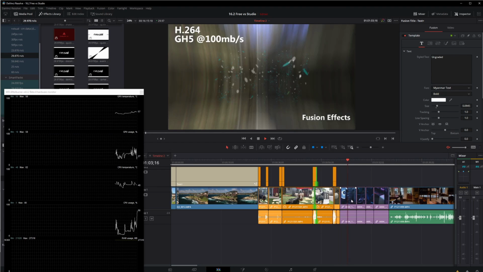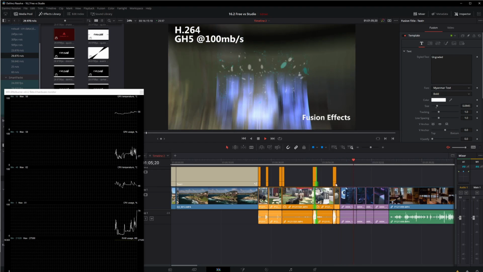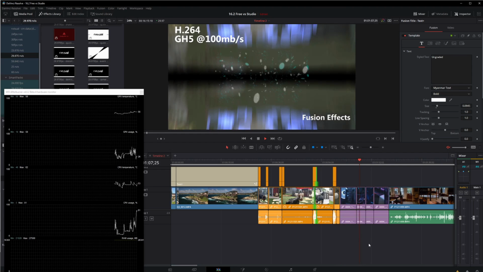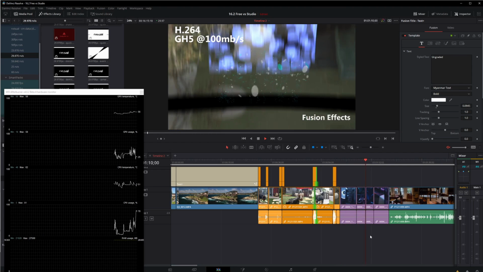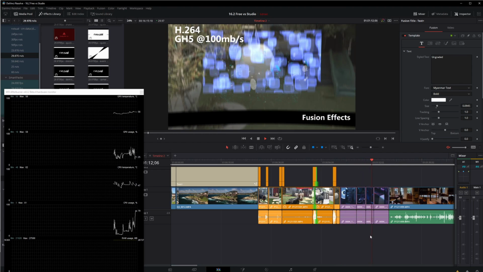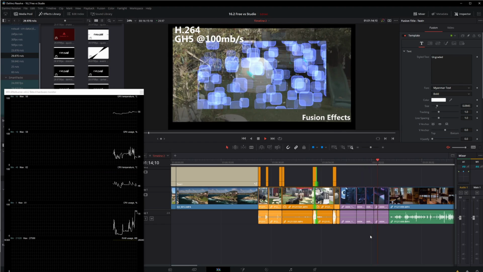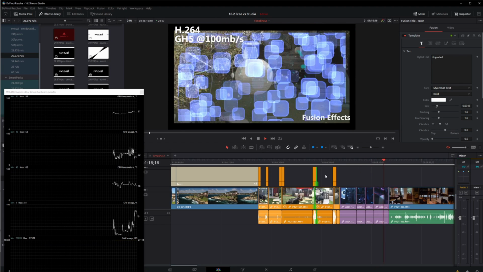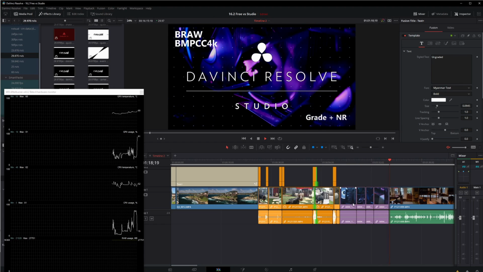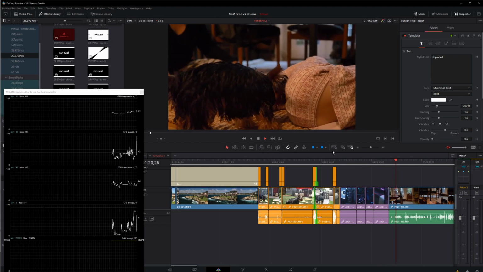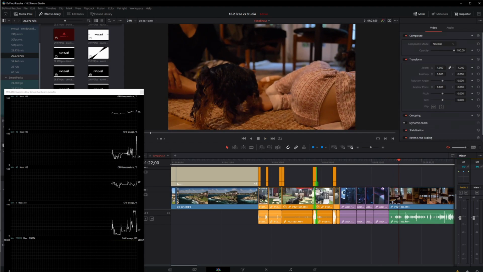We should be in the B-RAW now. Transition's already blown by, and we're halfway through our follow-up clips. Let's see if it's ever going to catch up. Somewhat, the Fusion is killing it on top of the H.264 still, and I've already blown through all the B-RAW with the grade and the noise reduction. So that was kind of depressing.